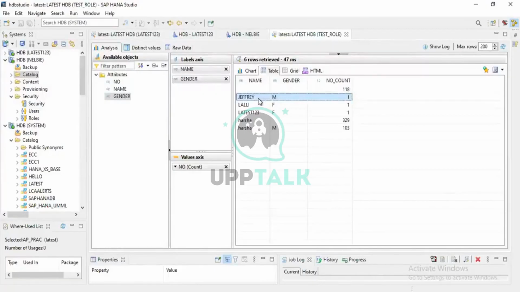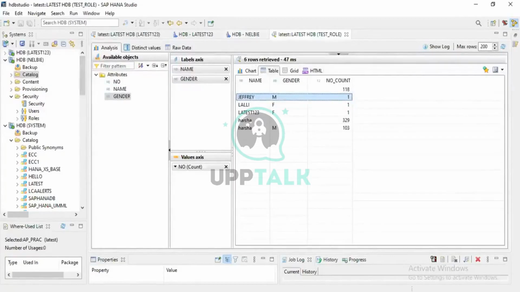In such cases, you cannot restrict it to Nelby because you only have one person in your organization. So segregation of duties will not work in such scenarios. You should have multiple people for those scenarios to work. So that is the process.